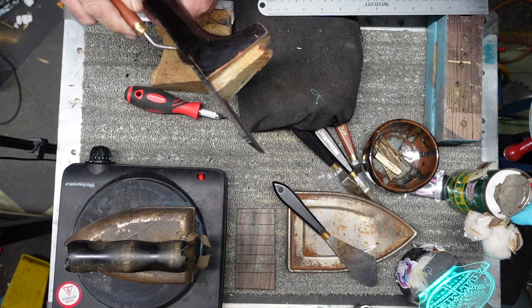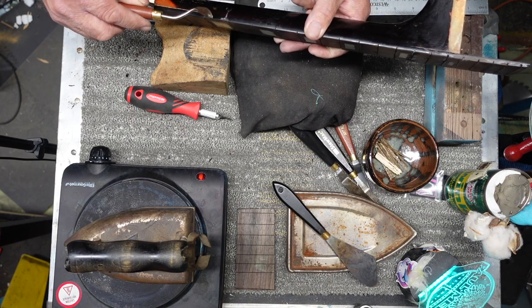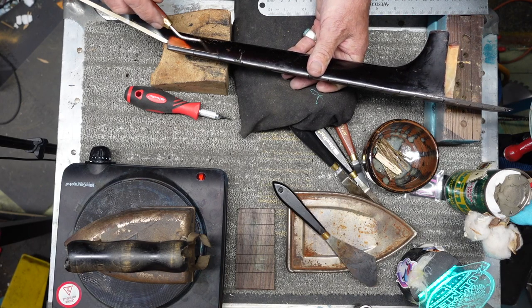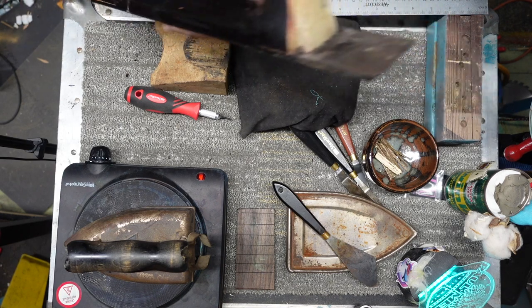And you can see that there's a line there. And as we go down, we're going to score when things start cutting loose. It's my experience that if you don't pay attention to what's going on here, it's real easy to start getting a split running, and the next thing you know, half the neck is gone. So we're going to be very careful with this.